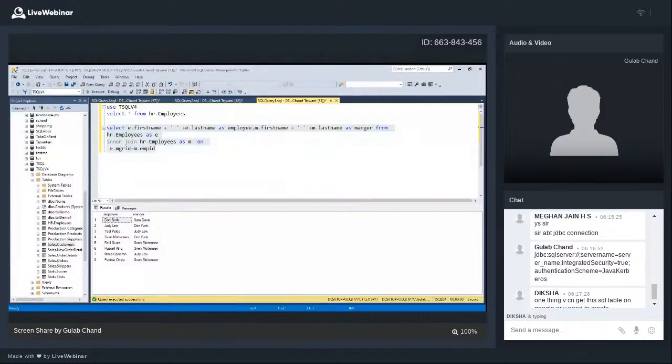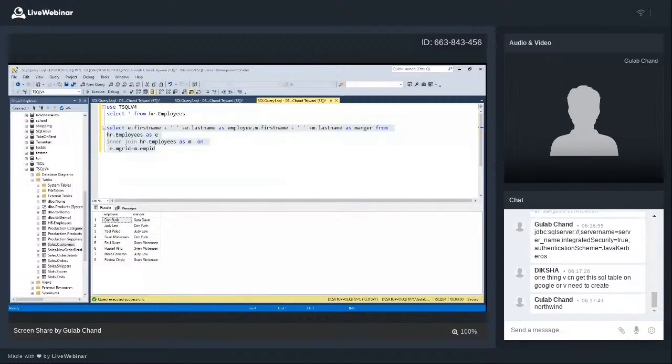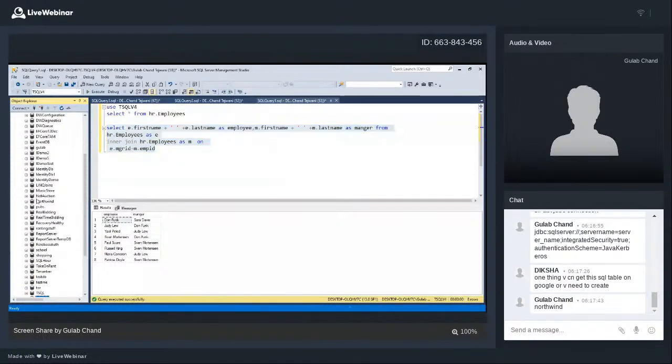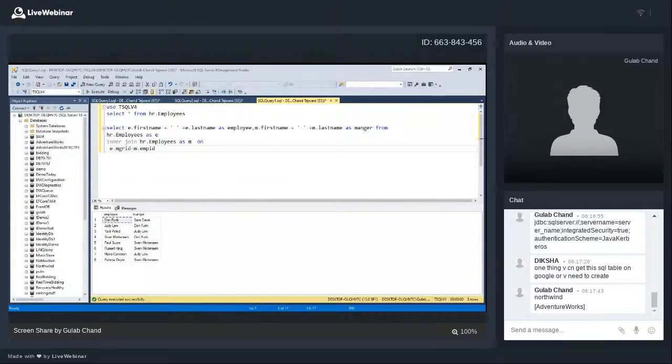So Diksha, I told you that you can get the Northwind database, or you can go with this one. What do you say? One minute, let me show you the database name. Northwind is a public one, easily available on Google, openly and freely available. Another one is Adventure Works. I think you're able to see the name. These databases are easily available, and you can find a lot of tables to do your practice.